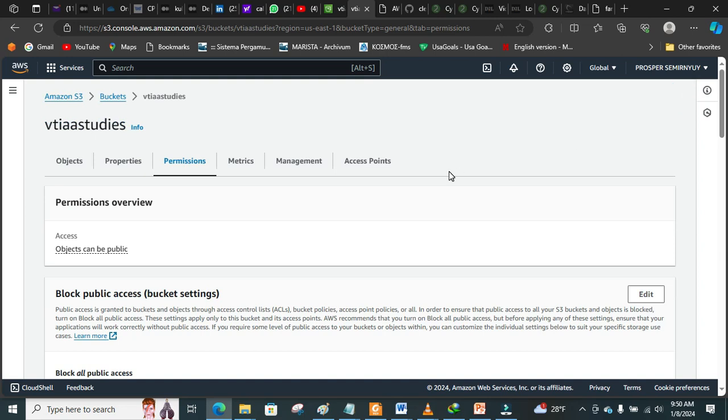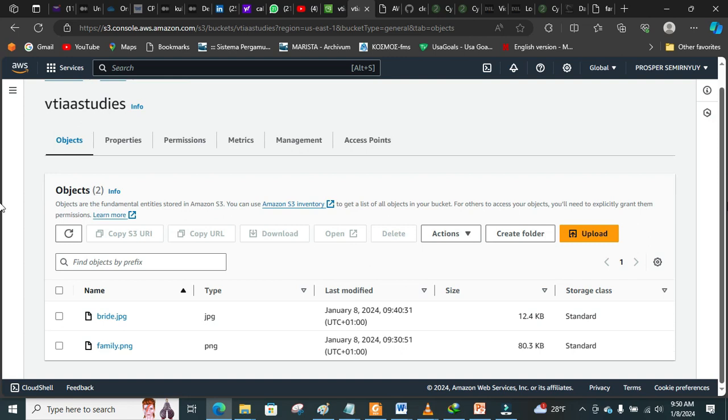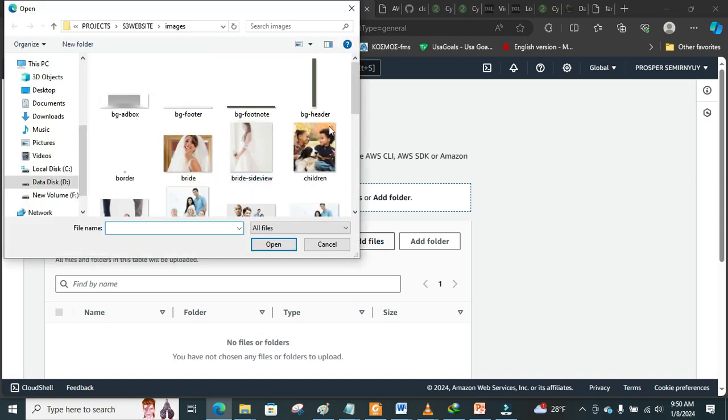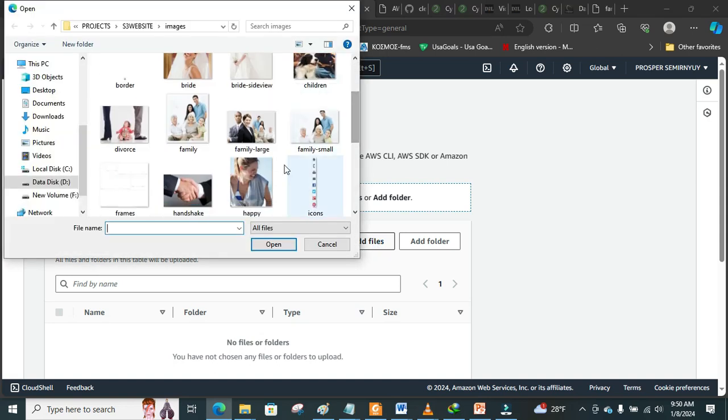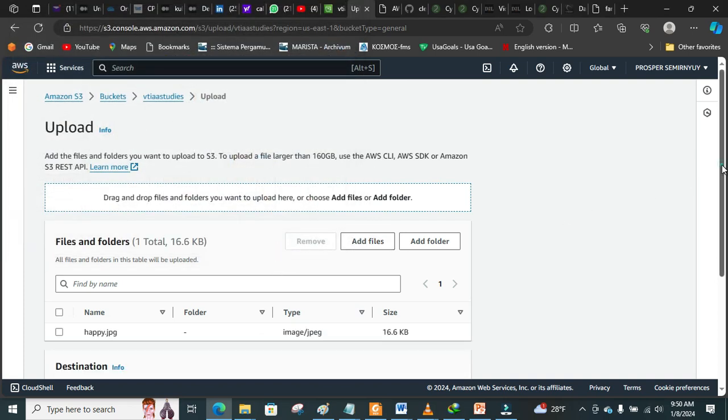Now remember that when we uploaded a file, we needed to go to the access control list and give public access to the file before the file could be accessible. Right now, let us try and see whether we can just upload a file and access it, because we have made it a policy that all files should be accessible by the public. So let us upload a file, and then we upload this one. We are not going to give public access to the file.